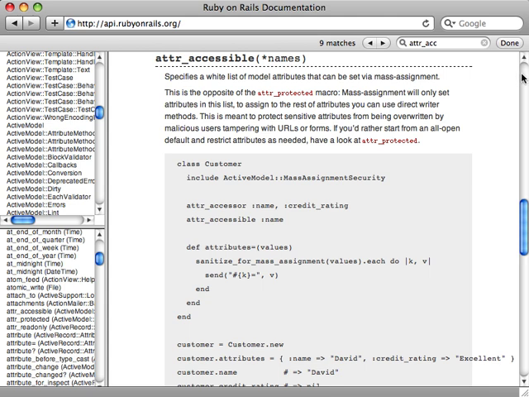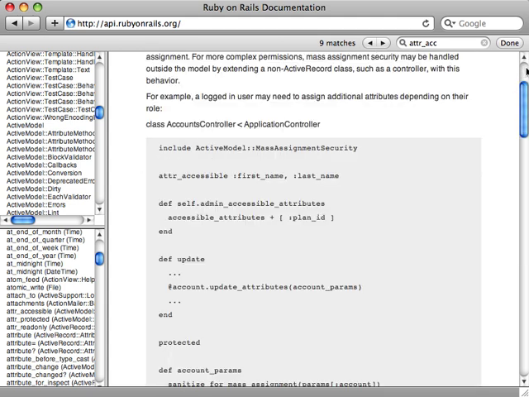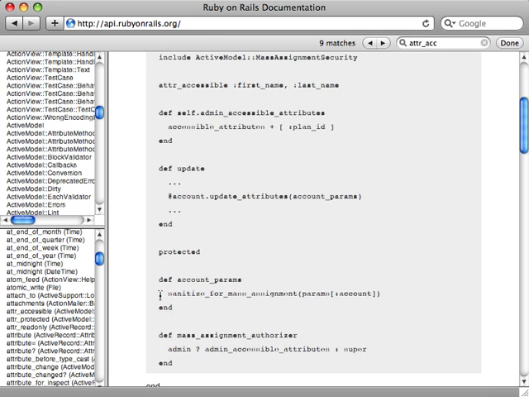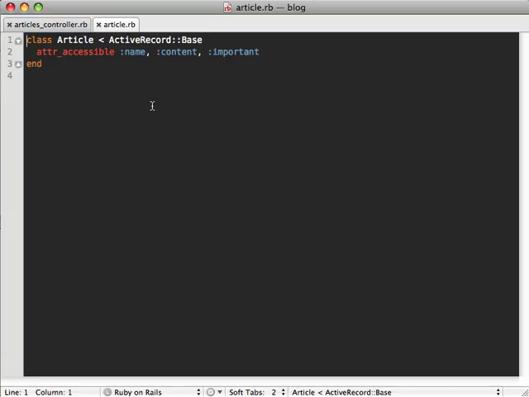This makes it much more flexible, and also at the top of this it gives you an example of using this inside of a controller directly instead of going through the model, which is a really neat idea. But what I want to get from this bit of code here is this little nugget here. And this is basically showing you how to make attr_accessible dynamic by overriding the assignment authorizer. As you can see here, it changes the behavior based on if the user is an admin or not. So that means inside our model, we can override this little method to change our behavior. So here's what our article model looks like. As you can see, it's really simple, just with an attr_accessible call with those three attributes.